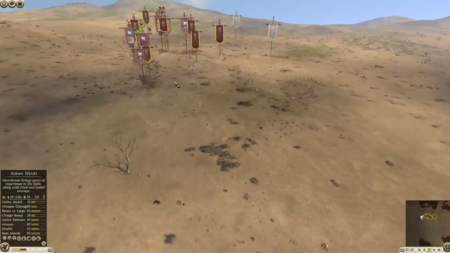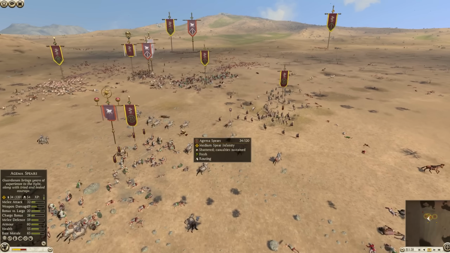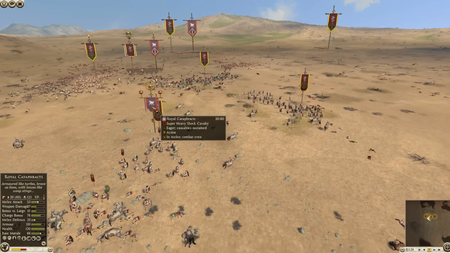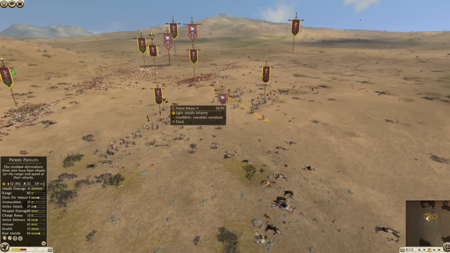But Pergamon has suffered some pretty heavy casualties, but if they can tear down a bunch of these Royal Cataphracts, they've got a very real chance here, I think. Power Bar thinks that they've got a better than fair chance. I think it depends on a few things, but yeah, if this Royal Cataphract can go down to the Picked Peltists, and this is the kind of target you want for a Picked Peltist, by the way, something real expensive like this to put those javelins into and help it pay itself off.